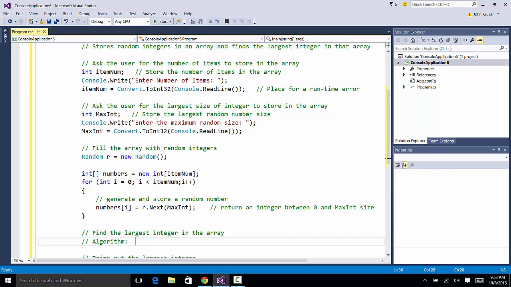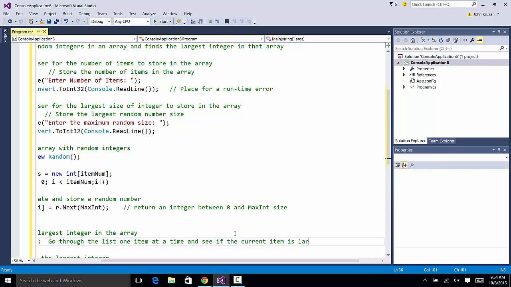So I am going to work my way through the entire list and check to see if each item in the list is bigger than the one I currently believe is biggest. So let's write that down. Go through the list one item at a time and see if the current item is larger.